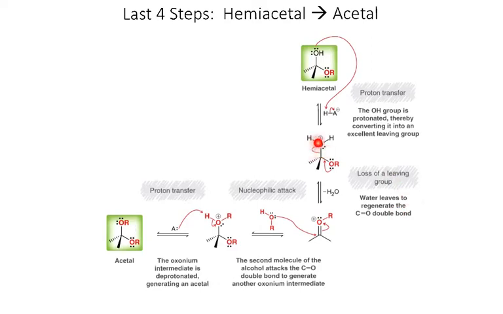And so the water pops off, and one of the lone pair electrons on what was the alcohol becomes a pi bond. Now these last two steps are just like the last two steps in the formation of the hemiacetal. We have a nucleophilic attack from another alcohol molecule. That leaves us with a protonated species, and so we have a base come in to pull off that extra hydrogen.